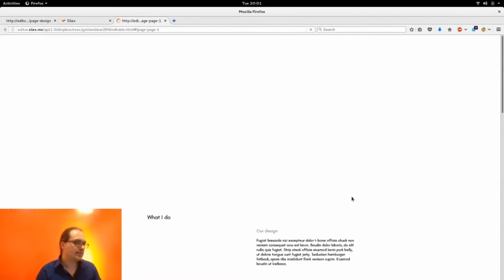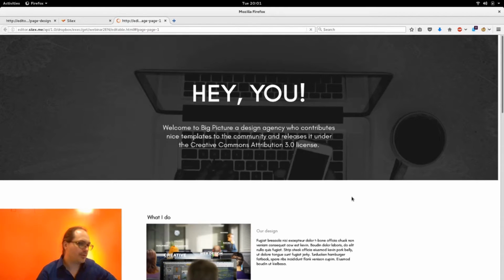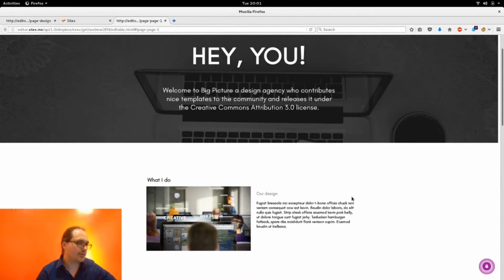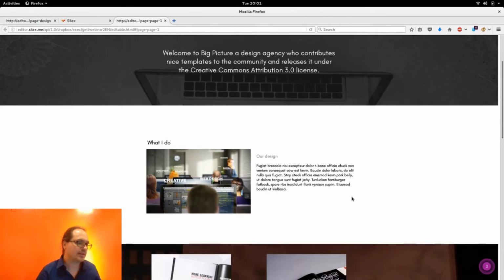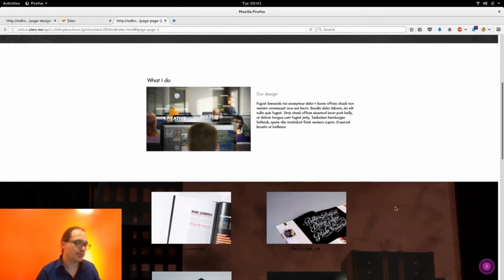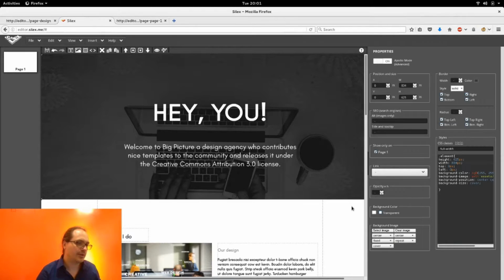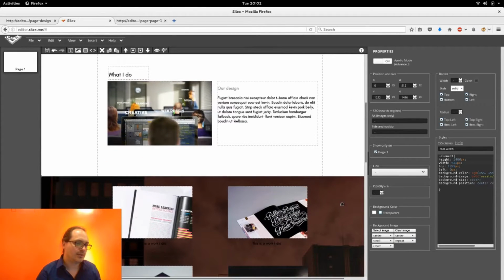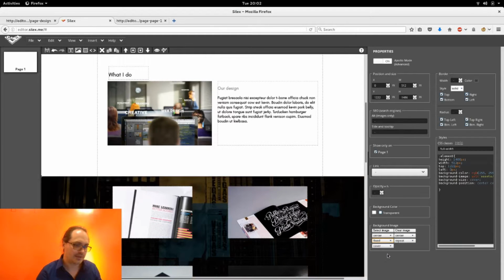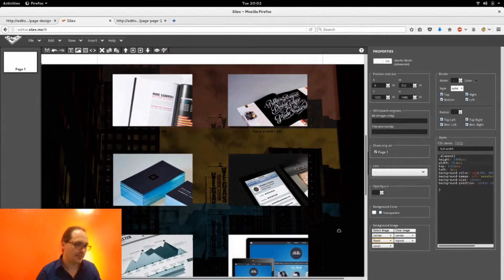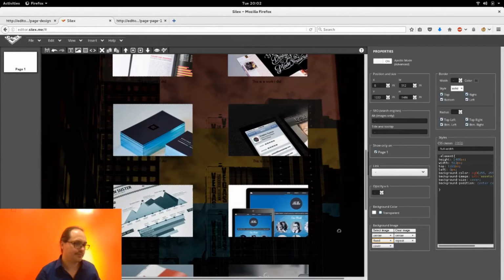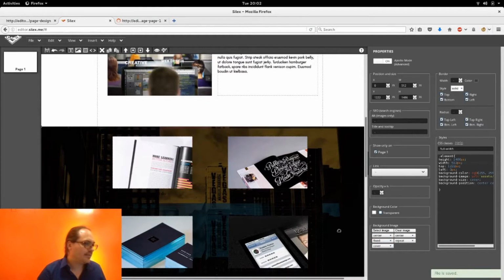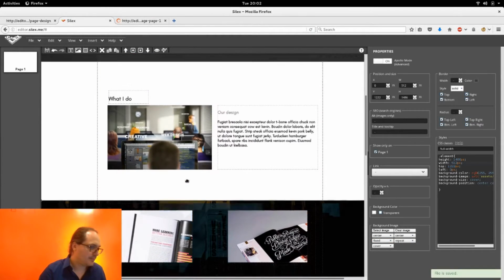So let's look at it in the preview mode, and you see when I scroll, the image stays fixed. So I should do the same with this other background image, which will look awesome like this. So I select not scroll but fixed, and here we are. Okay, this was very easy.